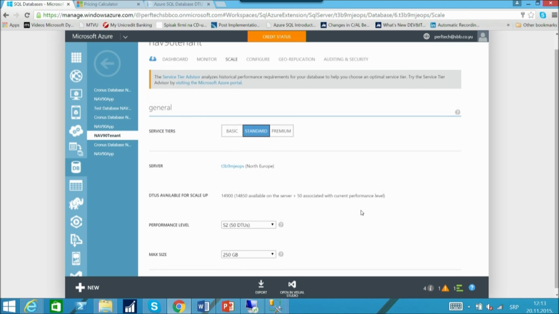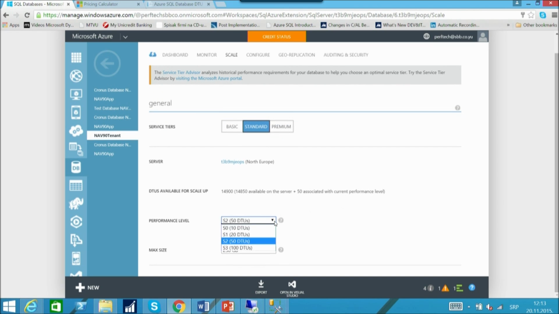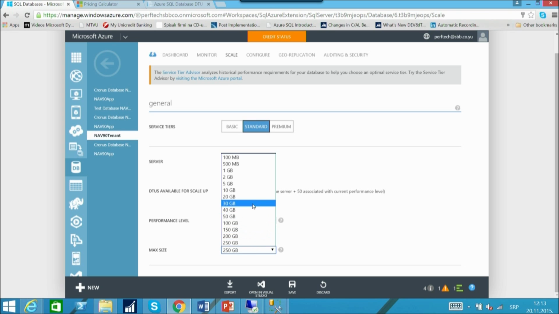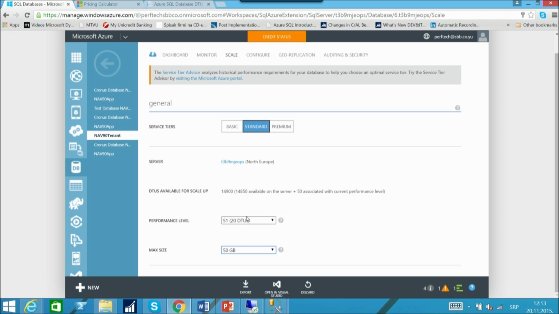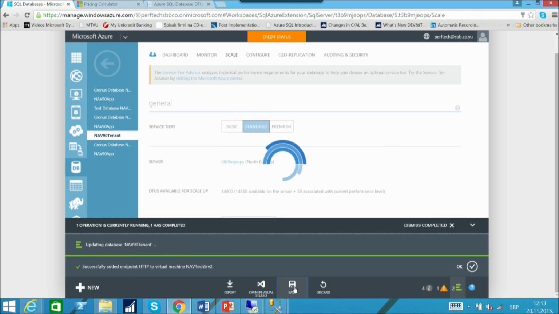But now we can, for example, choose only S1 because we don't need S2 for this database, and we can say this is not 250, I need just 50 gigabytes or something like that. Every time you do something like that, you need to click Save.